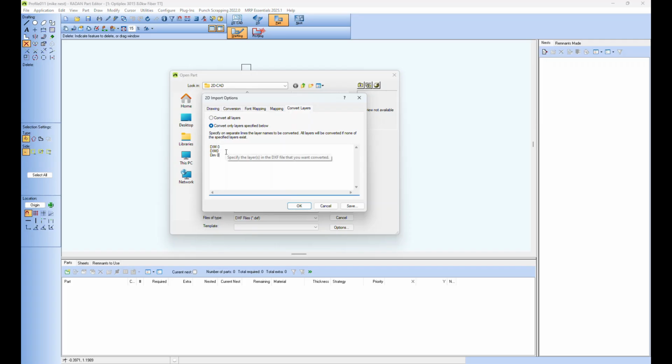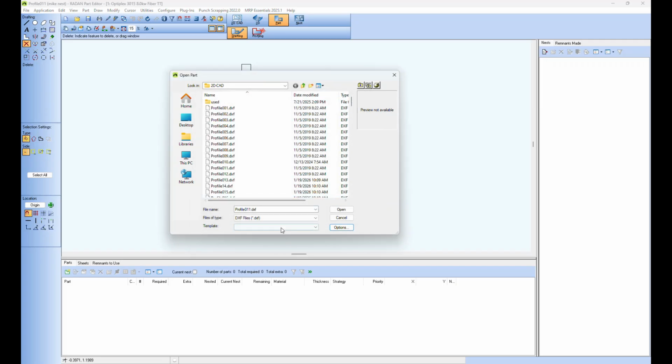All caps, space and 0, this one wouldn't work because it's not exactly like the layer that's on the part. Therefore, this is probably reserved for companies that have a very good relationship with the people doing the programming and the people that are doing the drafting. To get around that, you can create templates.